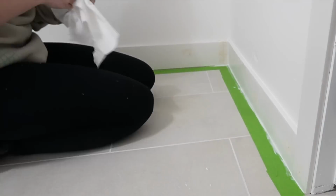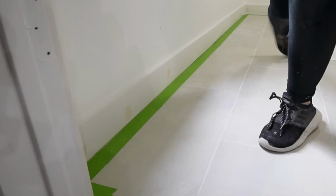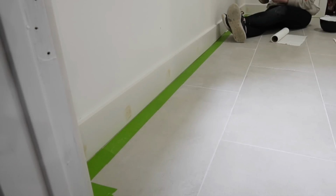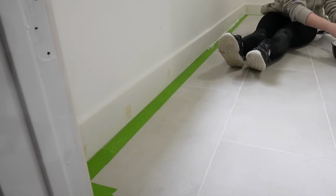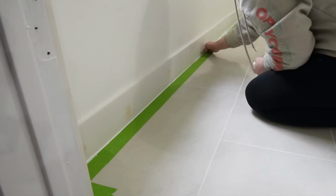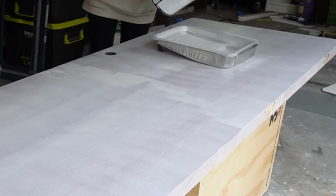I guess I was scared that the caulking was going to dry, because it says it's ready to paint in 20 minutes. And I knew I had to do 2 coats on the baseboard, so I was like, is it gonna rip everything up if I wait in between coats? It probably wouldn't have. It would have probably been fine, but you know, I don't know. That's just where we're at. So learn from my mistakes.